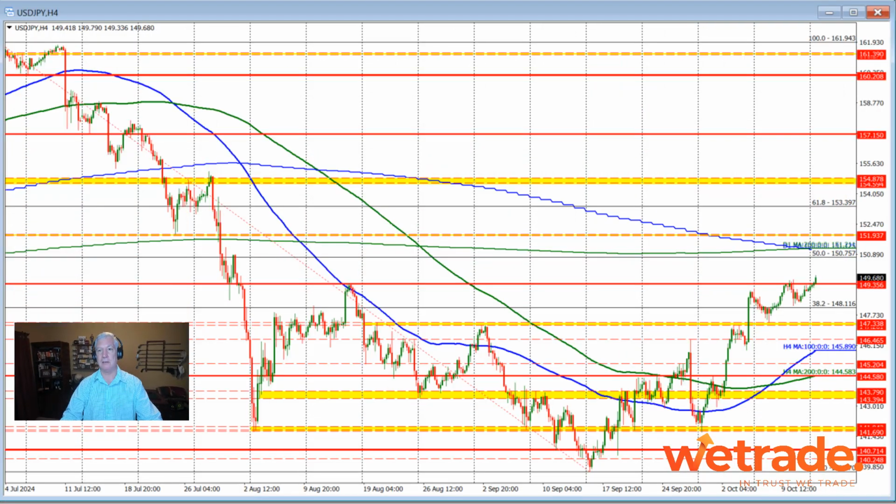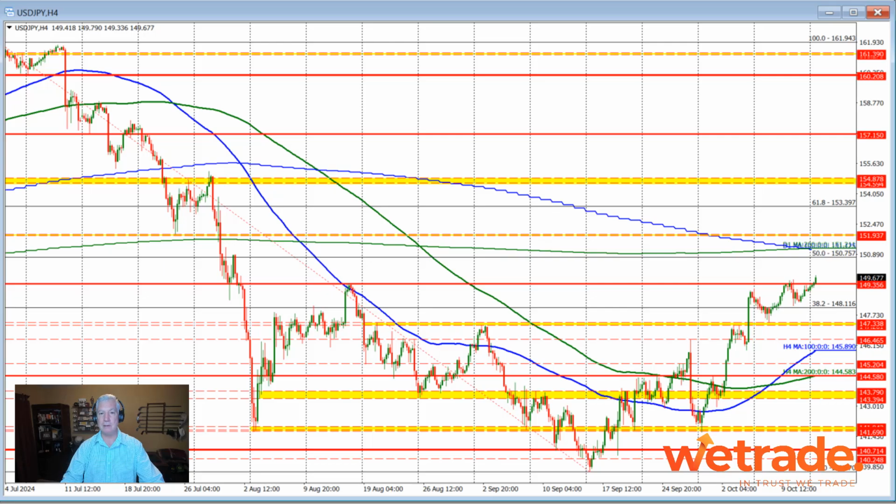So let's take a look at the dollar versus yen. And if we look at this currency pair, we did have highs going back to mid-August. I think it's August 16th that the price moved up to and then through, at these little hairs above that line at the 149.356 level, that gave the buyers the go-ahead to push higher, but they didn't at all. They just moved a few pips.